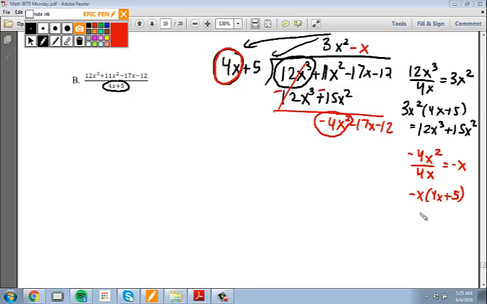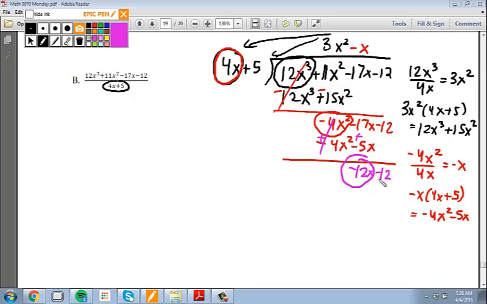Actually, you might be able to hire my grandma. She might do it for you. Alright, so let's distribute this negative x. So negative 4x squared minus 5x. So here we have negative 4x squared minus 5x. Then we need to remember to subtract, so we're going to change this to a plus. I use the same color. I'm colorblind, and I can even tell that doesn't make sense. So let's make this a plus there, and this a plus. So negative 4 plus 4 is 0, negative 17 plus 5 is negative 12. So negative 12x minus 12.